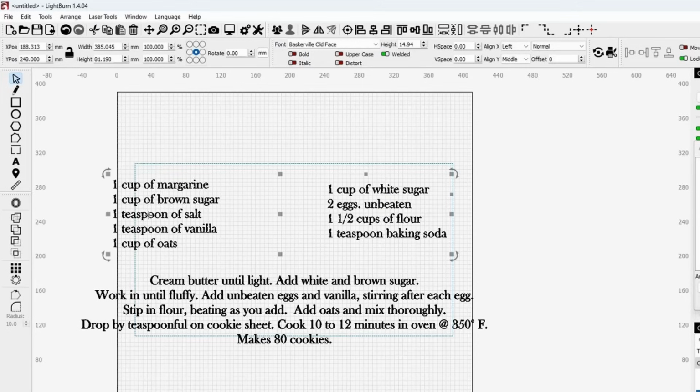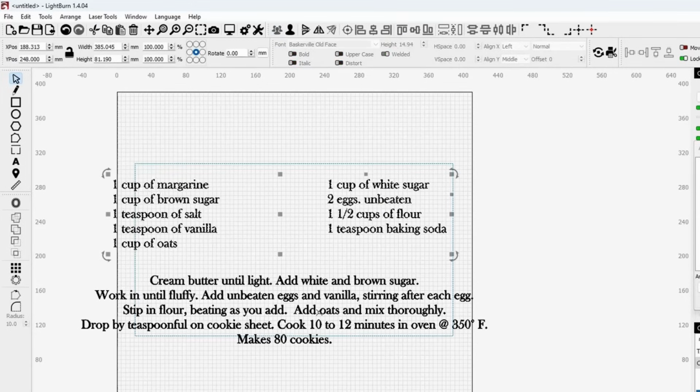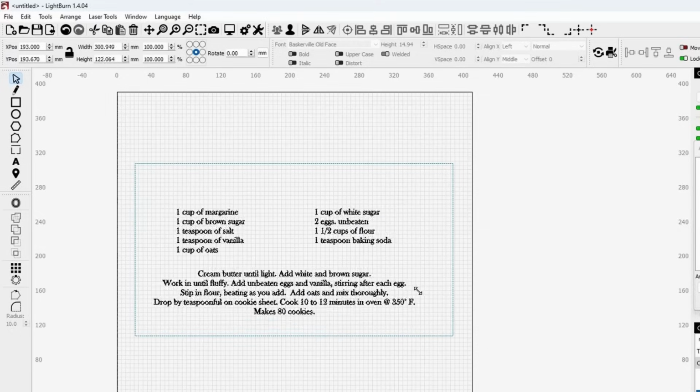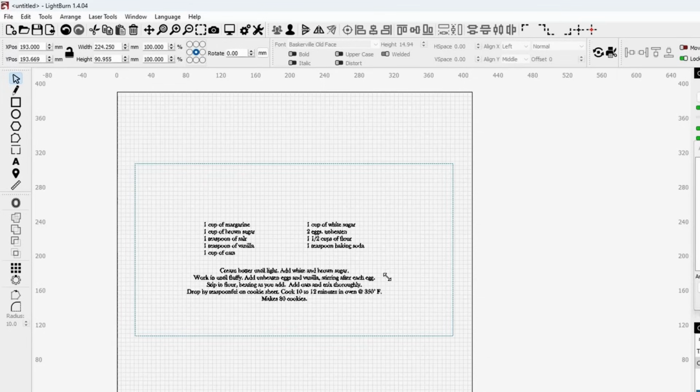Now shift that, align them to the top. Now we'll group those and then hold our shift button, grab this one, center it, and now we'll temporarily group those, and now we'll shrink it down to approximate size.